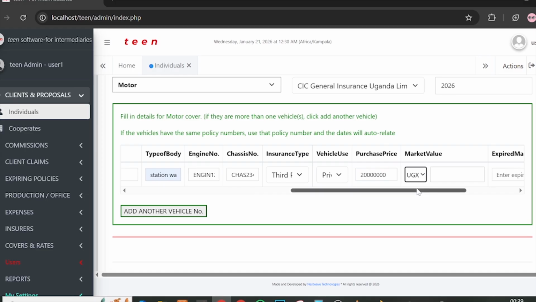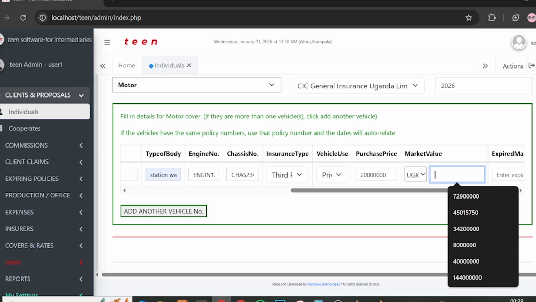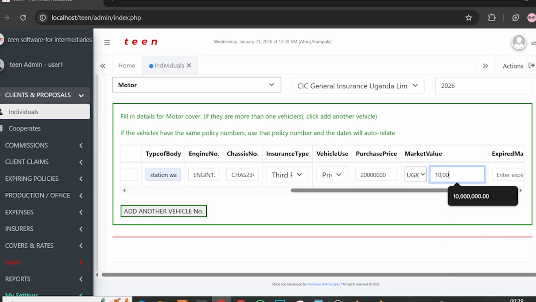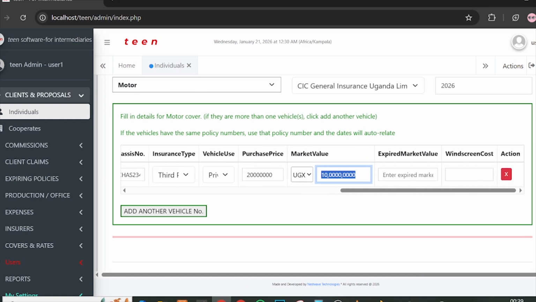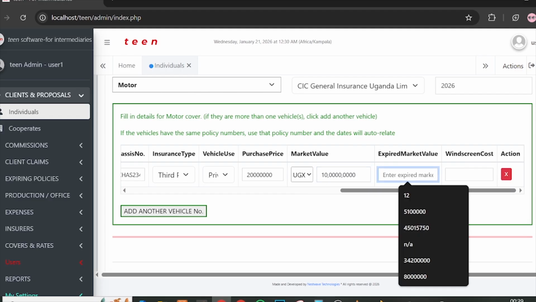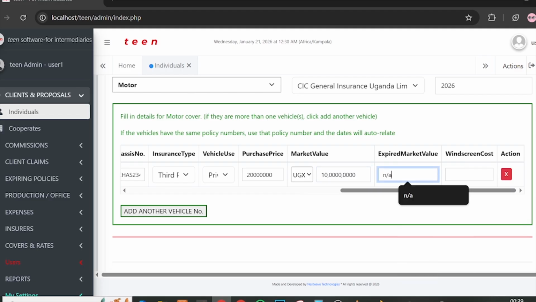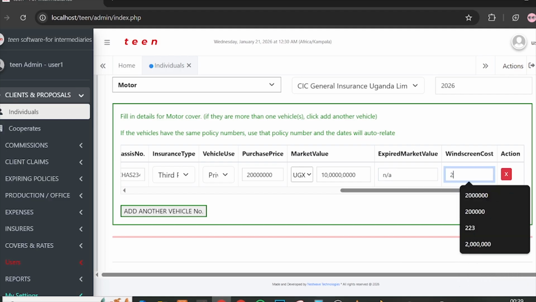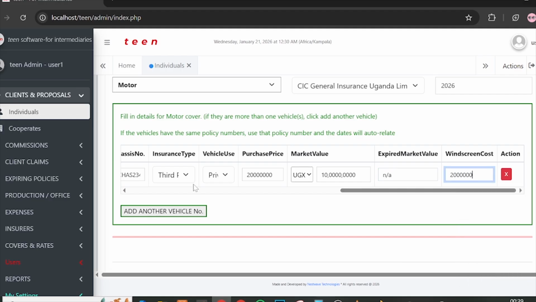Current market value, you can get the current market value. Let me say 10 million. I'm just assuming everything because we're doing a demo for this software. Expired market value, we'll just leave that as not applicable. Windscreen cost, I'll put 2 million, something like that.